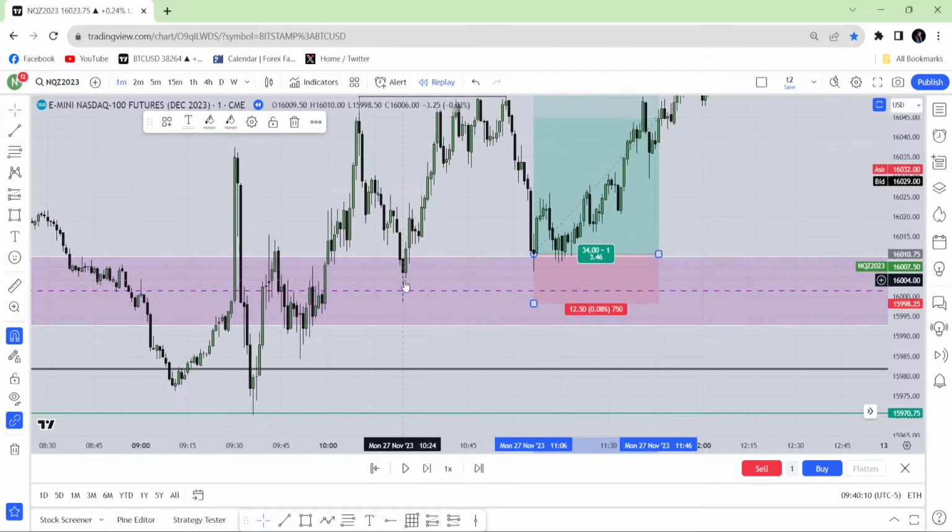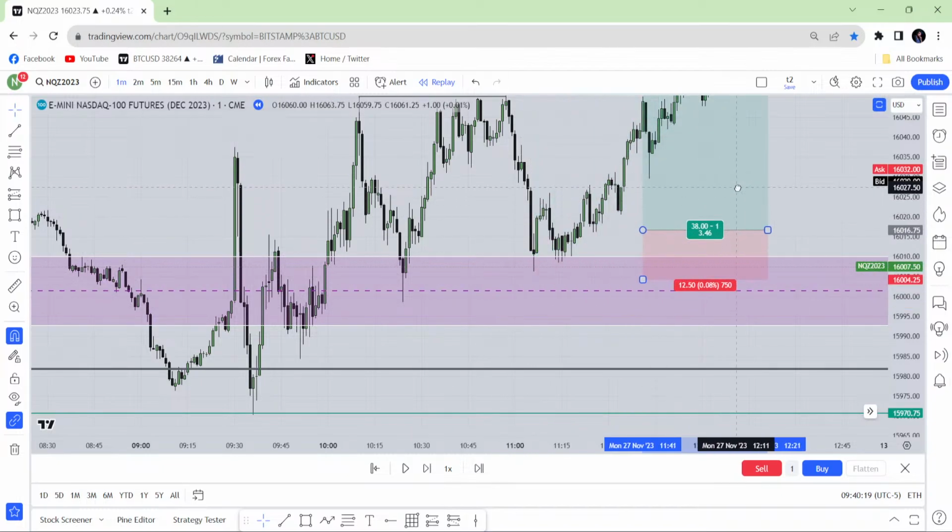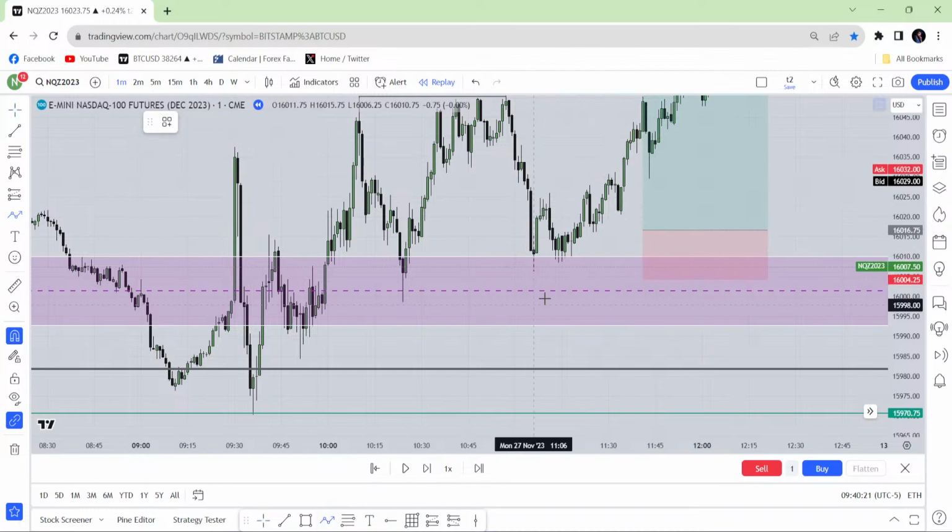Where is your last swing low? This is your last swing low, right? What does it mean? That means price can easily come below that swing low. It can go below that swing low to take the sell side liquidity. You have to look before that swing low, the rejection swing low. Are you getting my point?